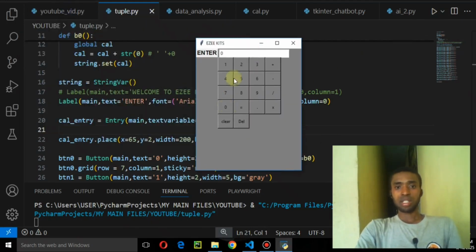When I click on 0, you can see 0 appears inside here. I click on it again and again, and you can see it keeps appearing inside it. But you can see that we only did it for 0, we didn't do it for any other buttons, but we're definitely going to do it for the other buttons. And in the next video I'm going to explain this again, if you are still getting it, how to understand.